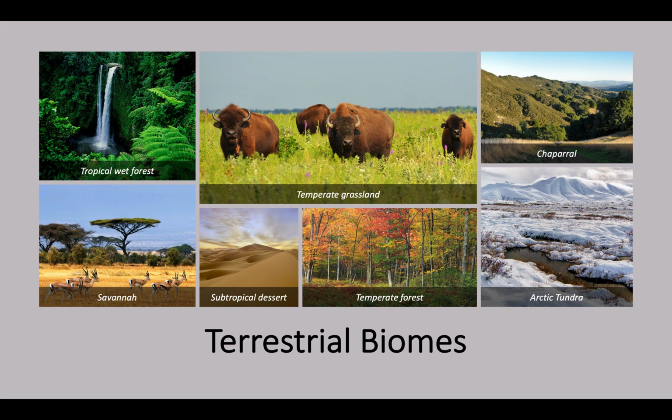So here we have a bunch of our terrestrial biomes that we listed previously. So top left, we have that tropical wet forest, so what we would consider maybe a rainforest. We have temperate grassland, which is more of a prairie land, which we do have here in Oklahoma. We're one of the very few states that does. We call it chaparral. This is where two different areas meet. So we're calling that a chaparral. That's a terrestrial environment. The savanna, so African savanna. The desert, temperate forest, which is more like what we have around here. We would have temperate grassland and temperate forest, and Arctic tundra. These are a lot of our terrestrial biomes.